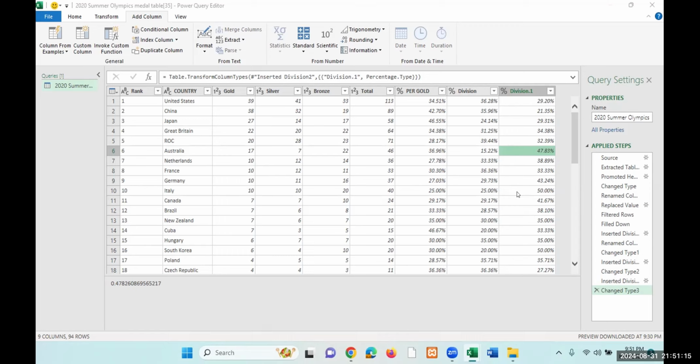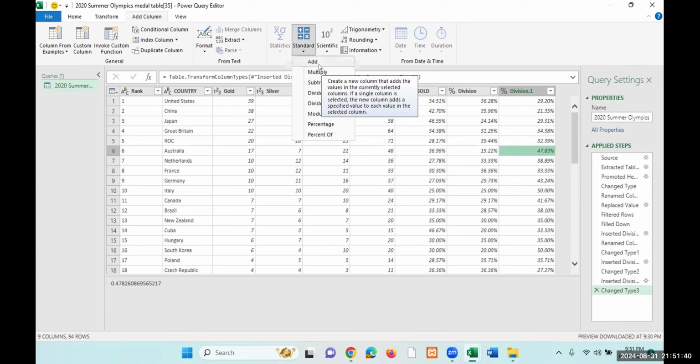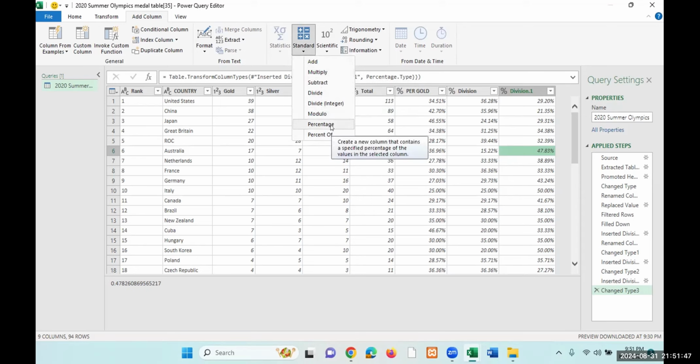Having looked at this now, there are other things you can do. The data set we're using doesn't give us reason to start using other tools like multiply. But you can see that the same way you can divide, if you have a need to multiply, you can multiply. If you have a need to add, you can add. If you have a need to use percentage, you can use percentage.